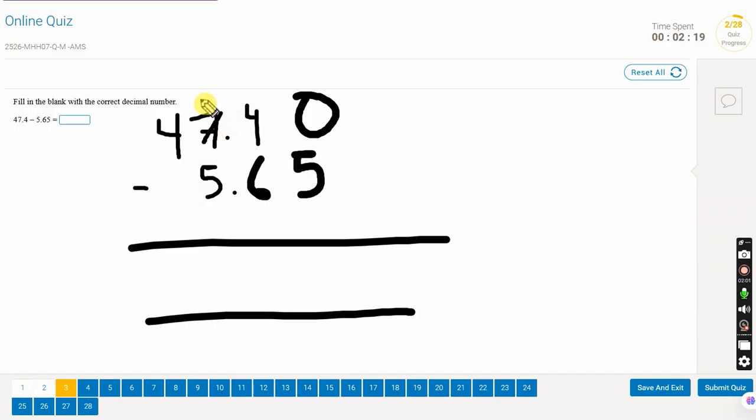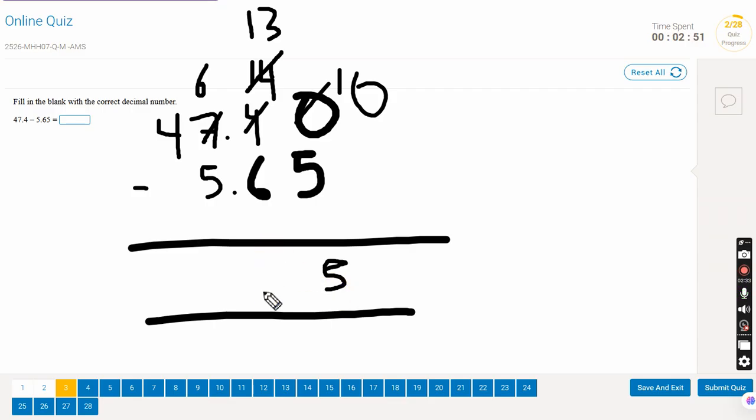First of all, you cross out the 7 because 7 is the largest number at the top. So you'll land on the first largest number that's nearest to the number that you want to change. So the 7 will become 6. This will become 14. Now remember, you're supposed to take value from the number beside it, right? So 14, 0 is still smaller than 5, and when we're subtracting, we cannot have a small number above. So we have to cross this out, take from it, we make it 13, we make this 10. Now 10 minus 5 is 5, 13 minus 6 is, what is it going to be? It's going to be 7, and then we have 6 minus 5 is 1, and 4.75 is your answer here.